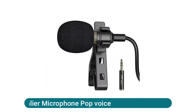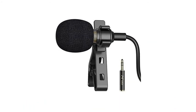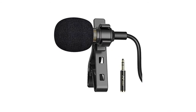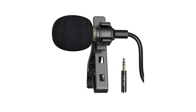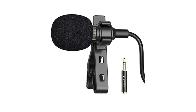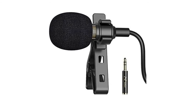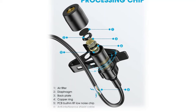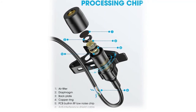The Pop Voice single-head lavalier microphone features a 16-foot cord, perfect for every possible recording scenario — no need to worry about short distance. Using the original phone adapter that comes with your iPhone, the mic will work on iPhone 7, 7 Plus, iPhone 8, 8 Plus, iPhone 12, 12 Pro, iPhone 11, 11 Pro, and iPhone X.